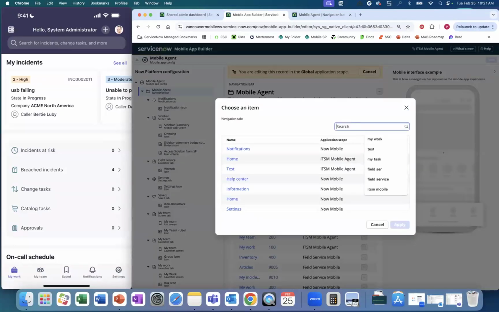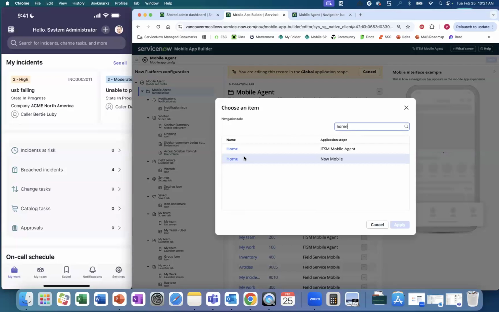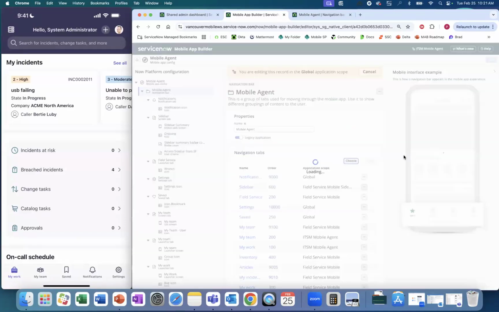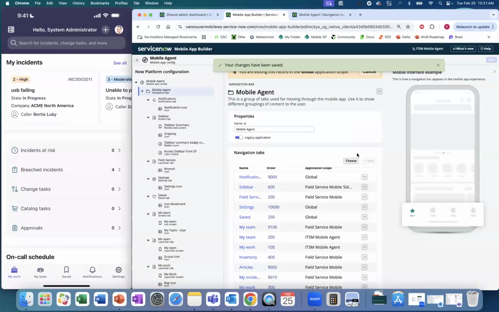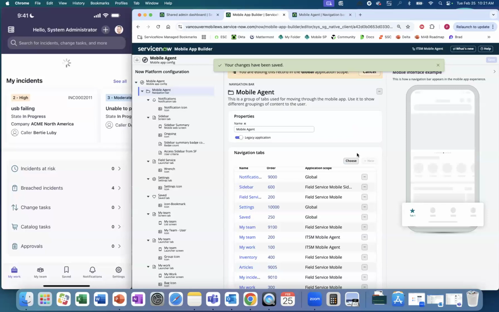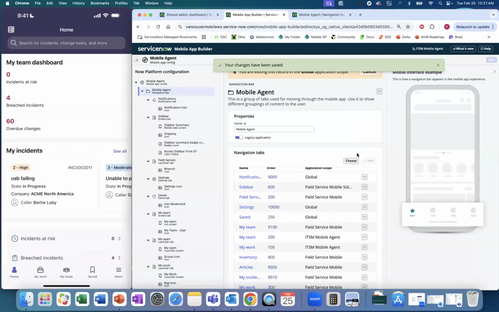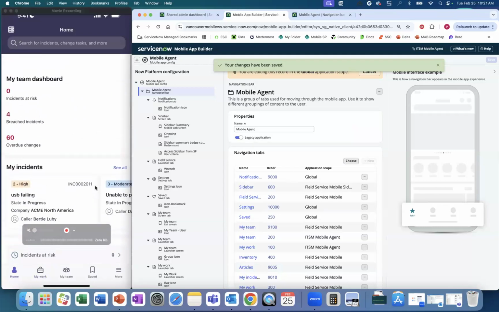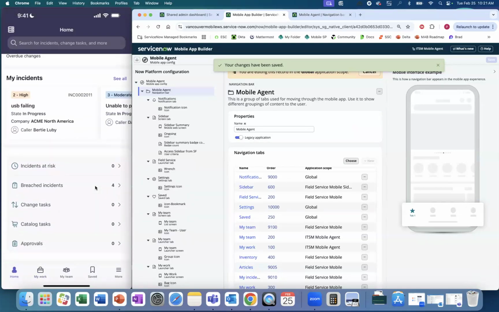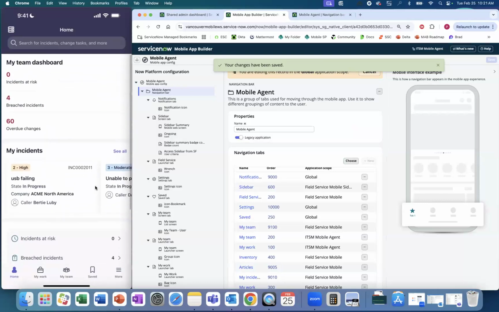So let's select, I believe we call it home. And here's the issue. Well, thankfully, we know that we created a home under ITSM, so this should be ours. Save, refresh. And there it is. So now I have a completely new tab that consolidated 2 different tabs. And I've barely done any work, but I have a working landing page that has everything that I need for my ITSM work personas.